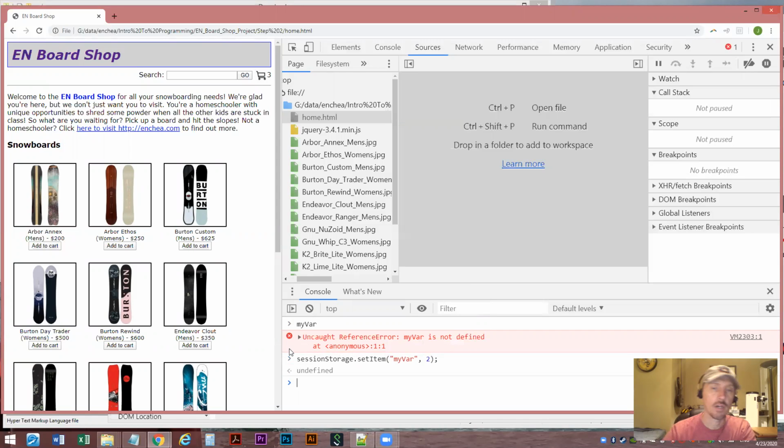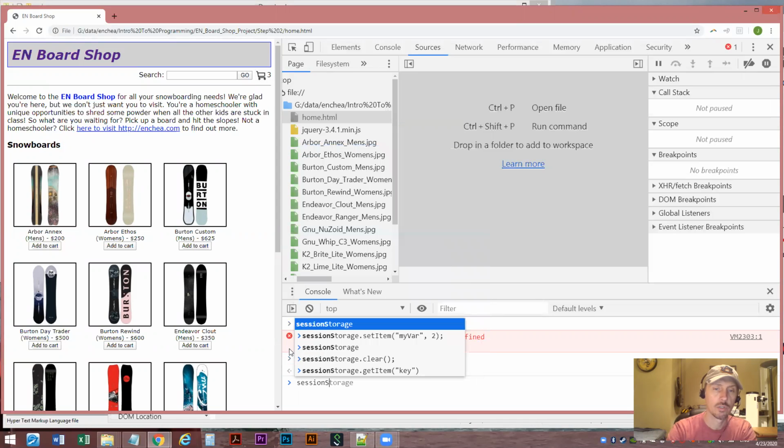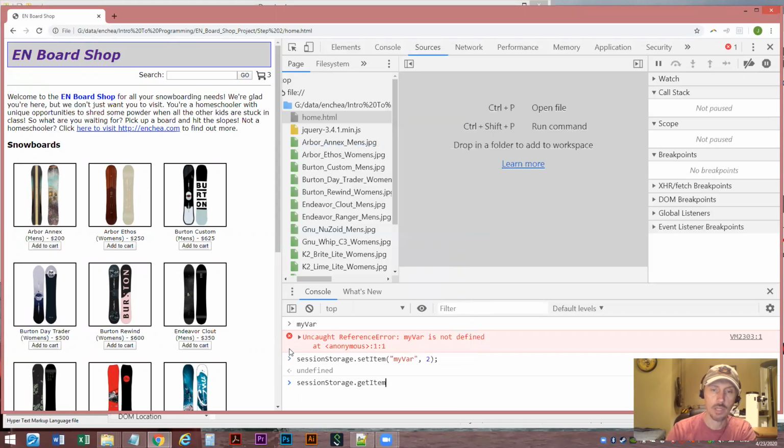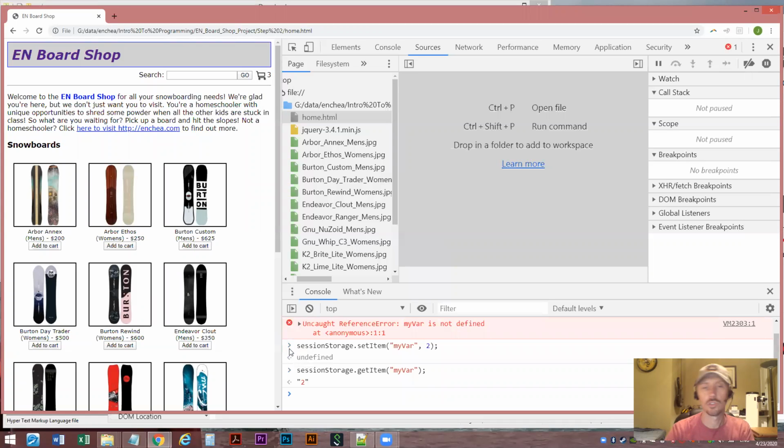Now, if I call sessionStorage.getItem, and I say I want to get the item myvar, it will return the value 2. And sure enough, it does.